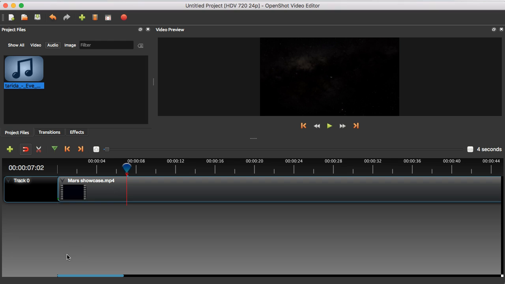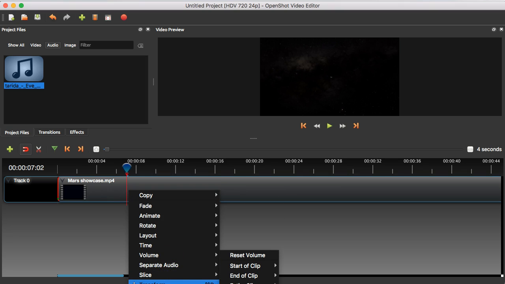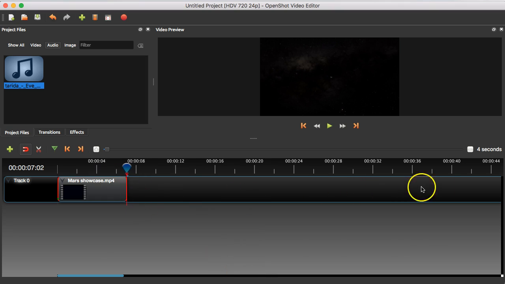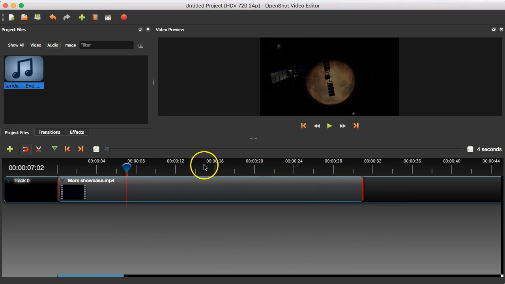Craft of editing. Since the onset of digital technologies, we have non-destructive editing, and that's something that will hold no matter how many times you try to delete it or break it. So we're going to slice that there, and we've just got rid of everything on this side of it. But if we pull this out again, it's all there again.